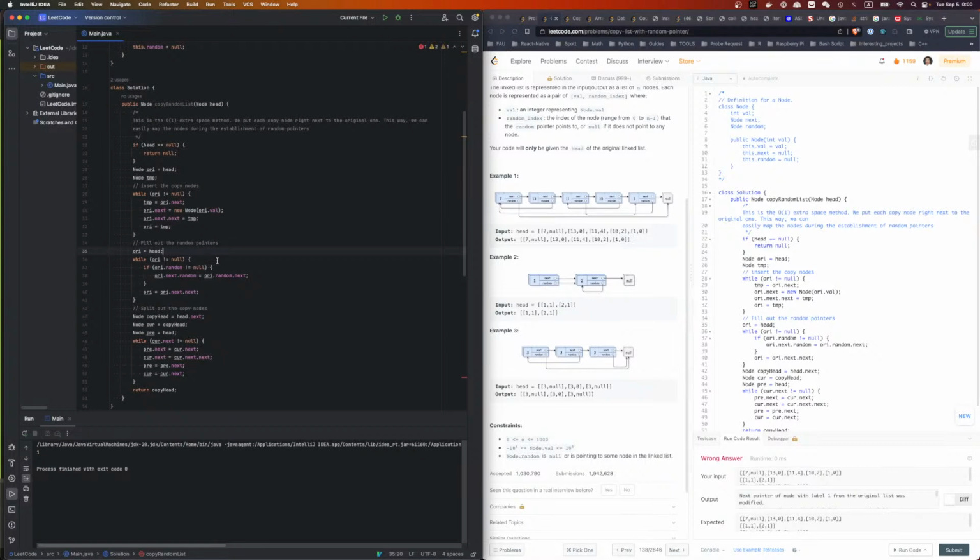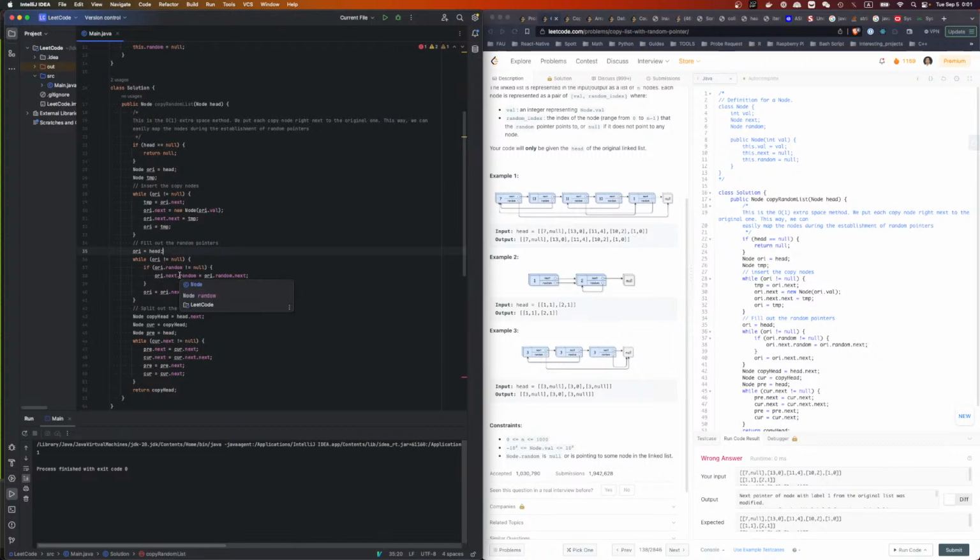Oh, holy crap. The random, this one can point to itself. But that should be fine. If it's null, then we don't change the random of the next. Right? Okay, so original random is not null, so it's pointing to something. Then I say it's next.